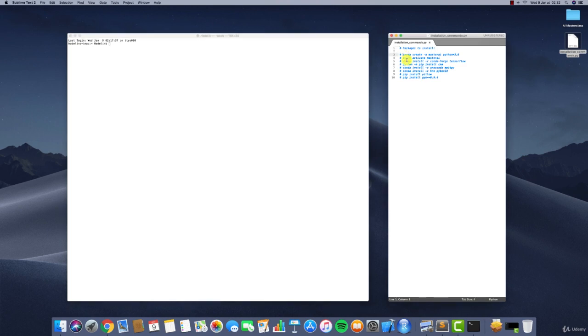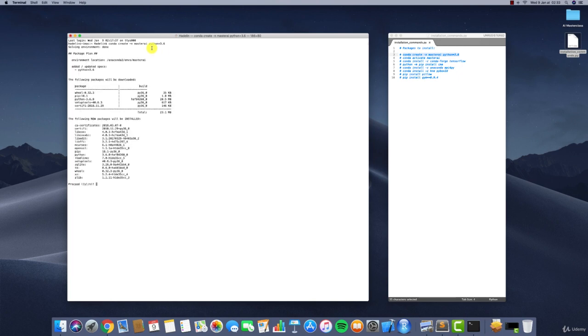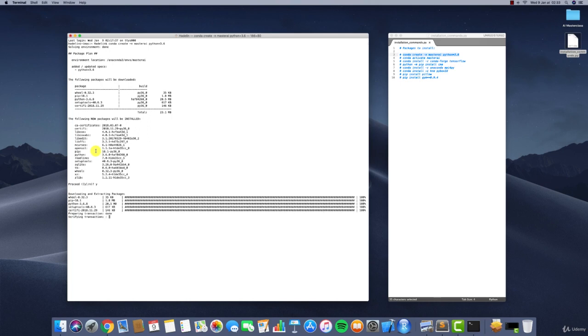So let's get the first command. You're going to copy that and simply paste it inside your terminal and then press enter. And it is going to create a virtual environment which is called Master AI, and here you're just going to press Y and enter to install all these new packages. We can recognize some of them, Python 3.6, and perfect. Now we have that virtual environment.